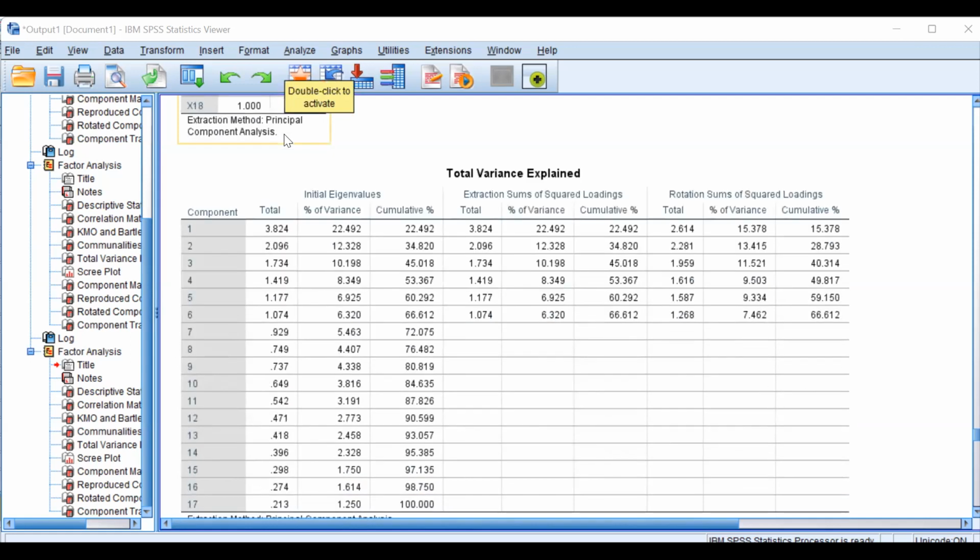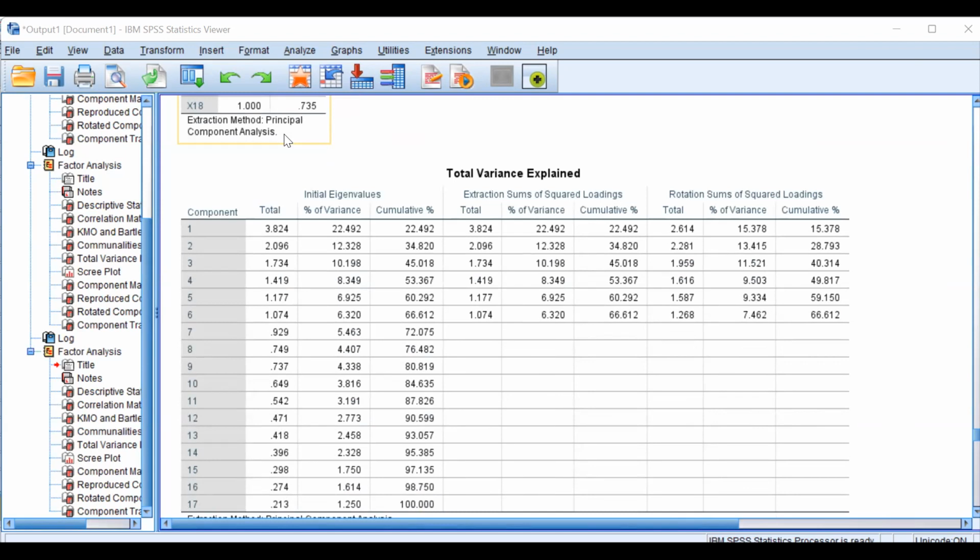This shows what percentage of the variance of the factor is explained by all the variables. So if you look at the variance 22.492, don't look at this 22, always look at the rotated one: 15.378, 13.415, 11.521, 9.503. This shows what percentage of the variance of the factor is explained by the variables.